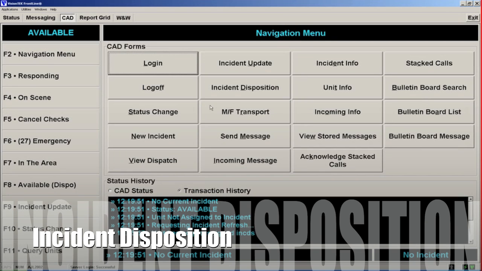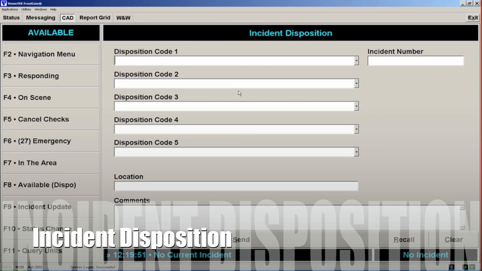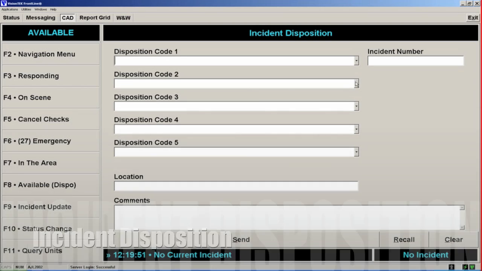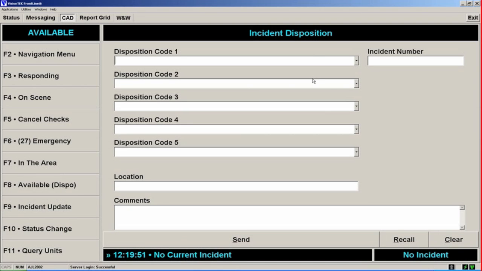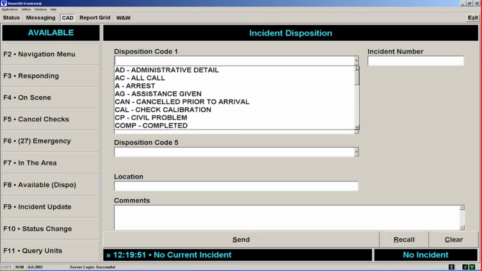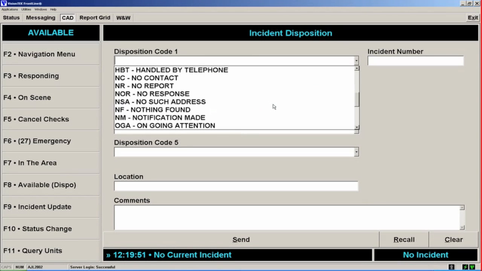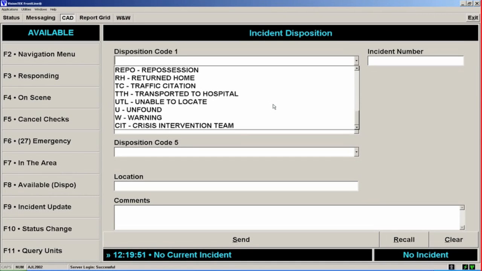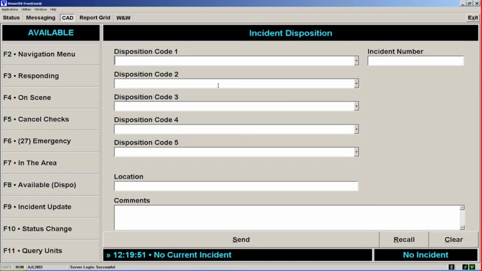Let's move on to the incident disposition form. You remember that quick key F8 will put you in available mode and let you enter a closing disposition. All the dispositions are in drop-down pick lists that are also type ahead fields, so if you memorize the 2-letter code, start typing it and tab once it appears on your screen. In case you are not clear on what a disposition is, it is an action taken on an incident. For example, you have an arrest, a report is taken, or there is a civil problem. It's sort of like leaving breadcrumbs that you can look back and see how the incident progressed.